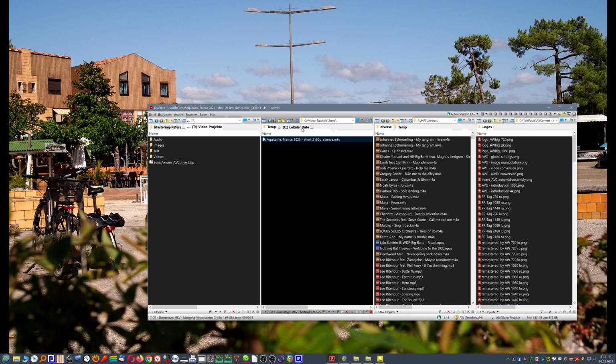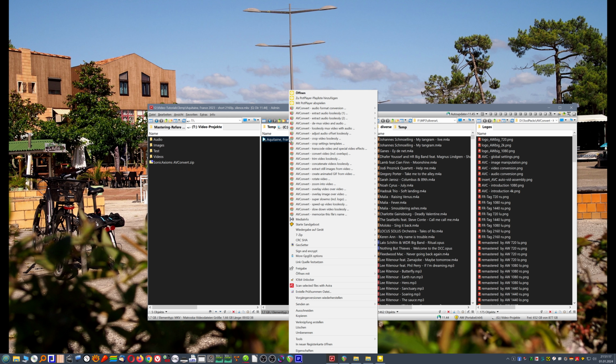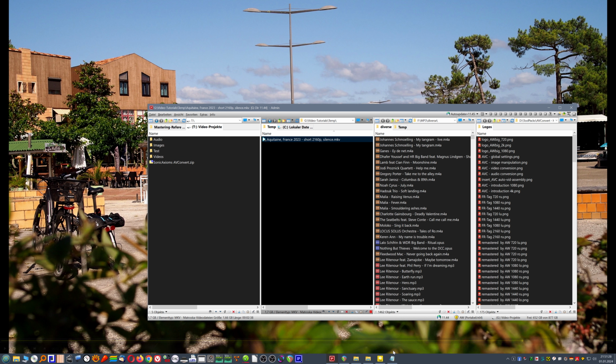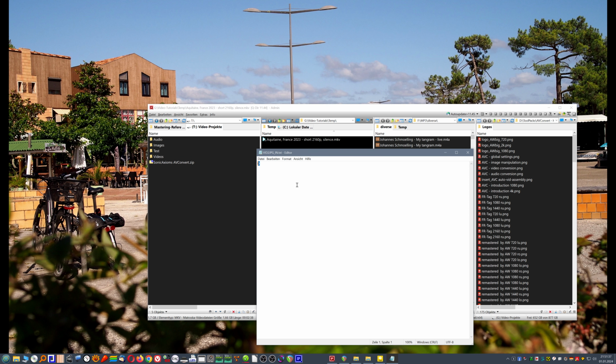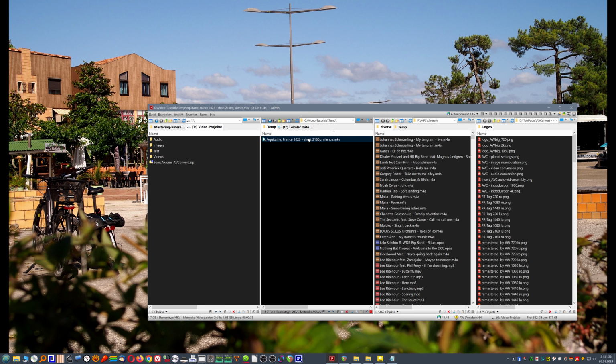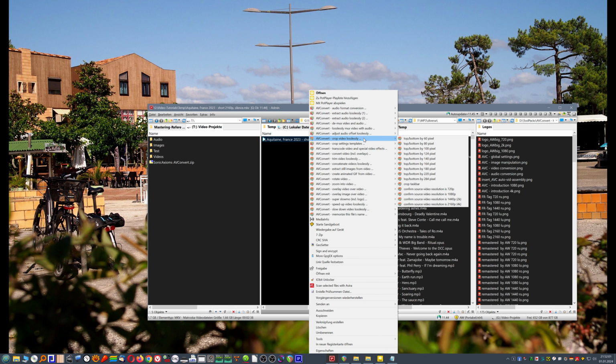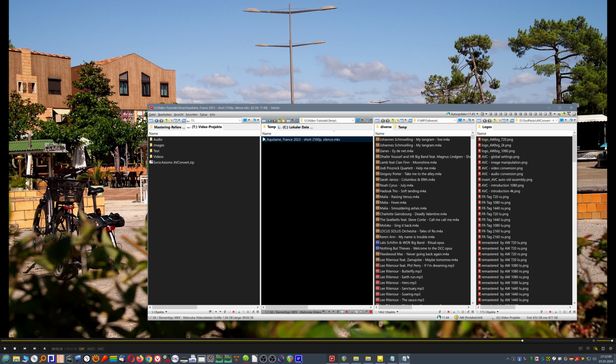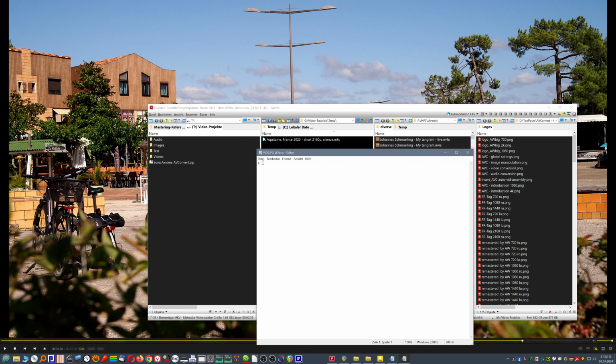So we go into the right-click menu of the video file and go to the Extract Still Images from Video submenu. And first we specify the start of the extraction, which was, I think, 2:11. So that is 132 seconds into the video. And then the second step is to go back into the same submenu and specify a length of the section to be extracted. Let's go for 5 seconds.